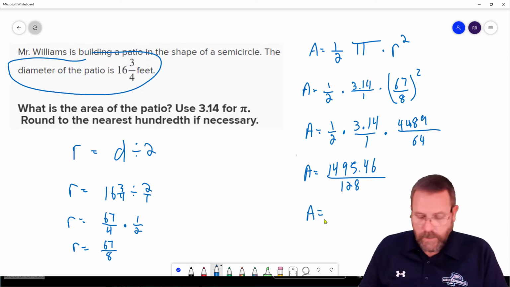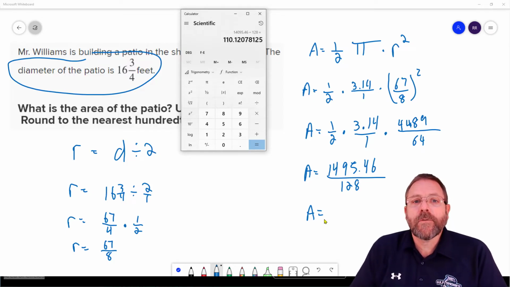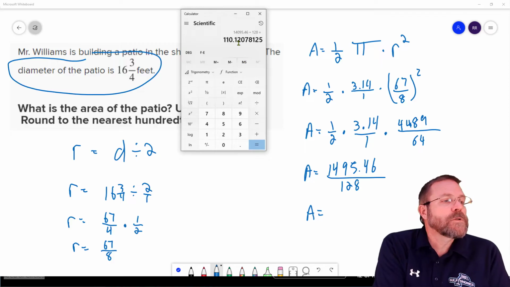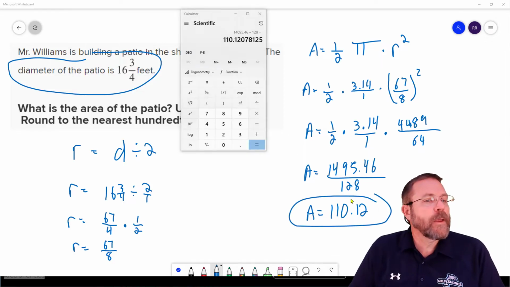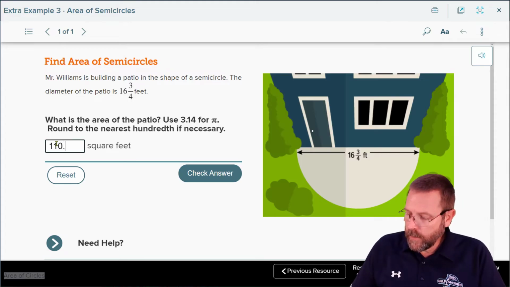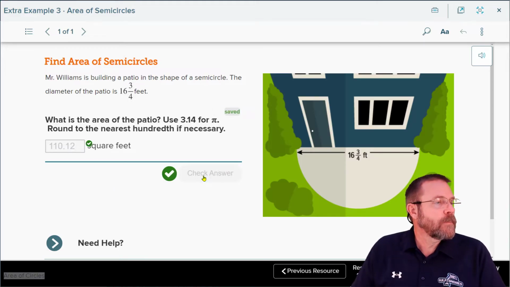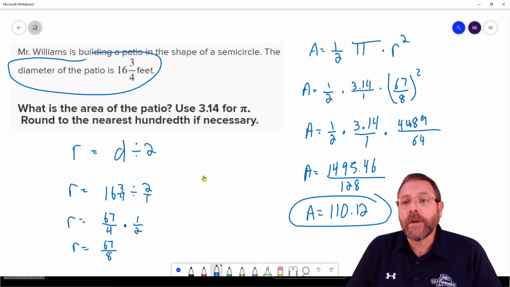Now the last thing we need to do to solve that problem is divide that numerator by the 128, and hope that we did everything right. The instructions did say we get to round our answer to the nearest hundredths place, which is going to be that 2 right there. So my answer is 110.12. Verify that. Yep, that looks all good. And let's go ahead and plug it in. 110.12. Check. And the answer checks. Not easy math. That one was pretty dang hard, but there's nothing new in there you've never done before.